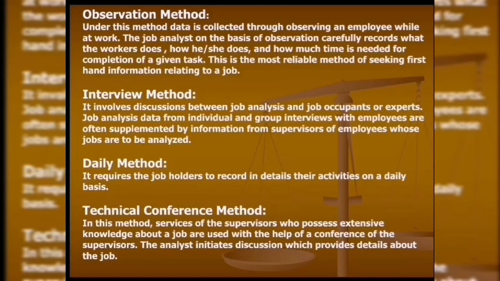First is observation method. Under this method, data is collected through observing an employee while at work. The job analyst, on the basis of observation, carefully records what the worker does, how he or she does it, and how much time is needed for completion of a given task. This is the most reliable method of seeking first-hand information relating to a job.